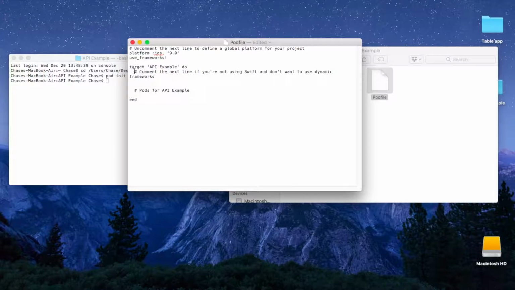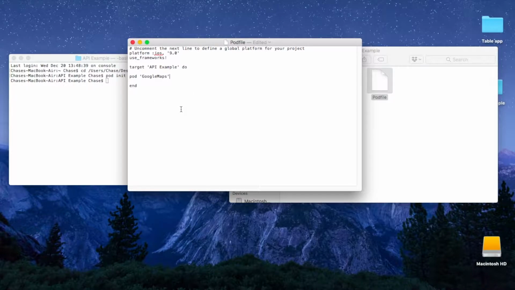Alright, lastly we'll go ahead and remove these comments, and this is where we will type our pods to enter. So I'm just going to go ahead and install the Google Maps library so that we can use the Google Maps API if we need to. And to do that I'm just going to type pod Google Maps, and for any other library or API, after you have the name, we can just install it by typing pod, then single quotes with the library or API name, and that can be found in the documentation.